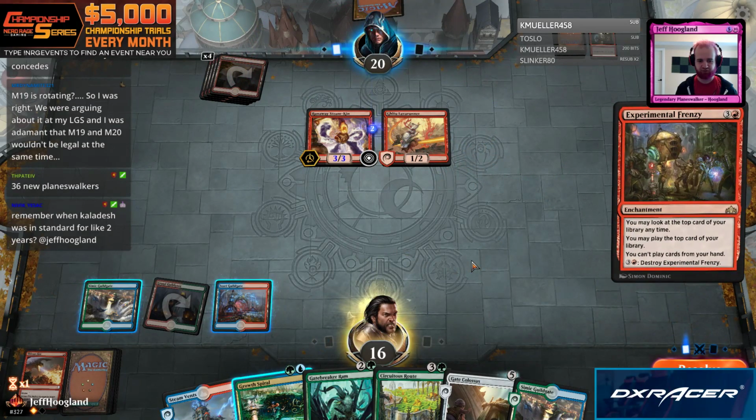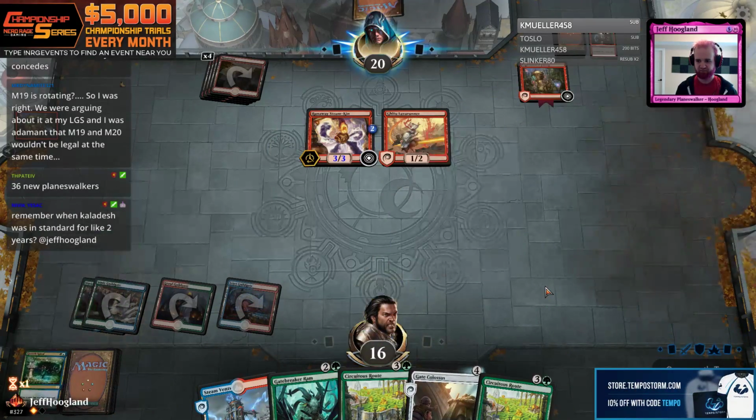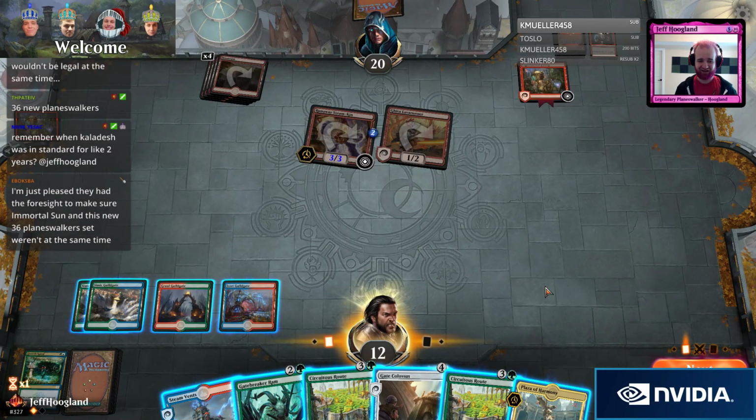Yep, Frenzy plus Unchecked Steamkin is real terrifying. Remember when Kaladesh was in Standard for 2 years? Yep. Plaza of Harmony is very good here.